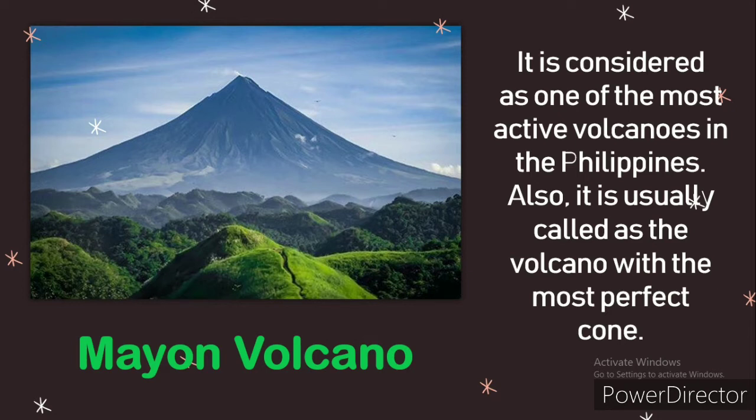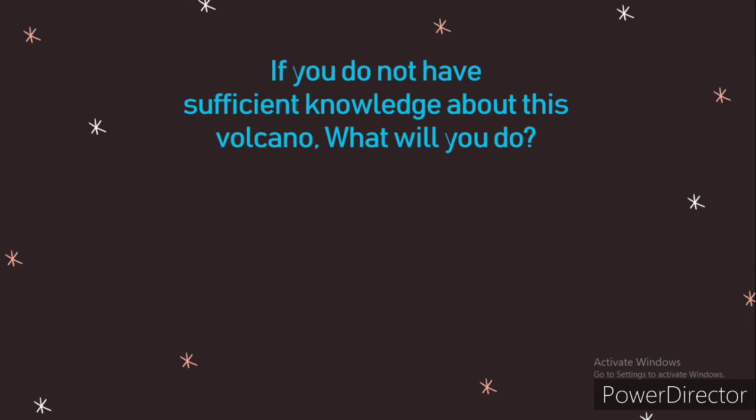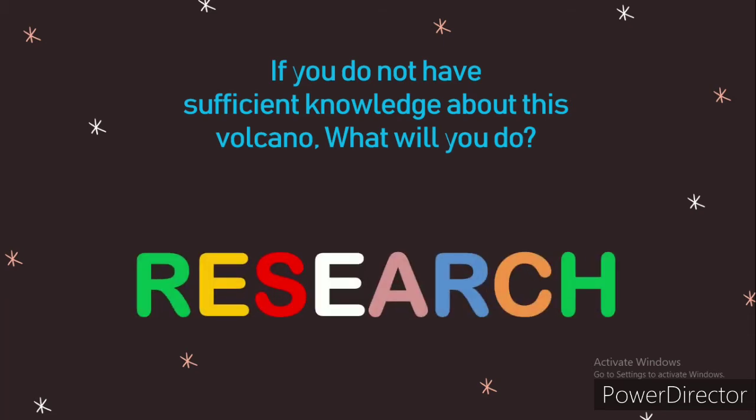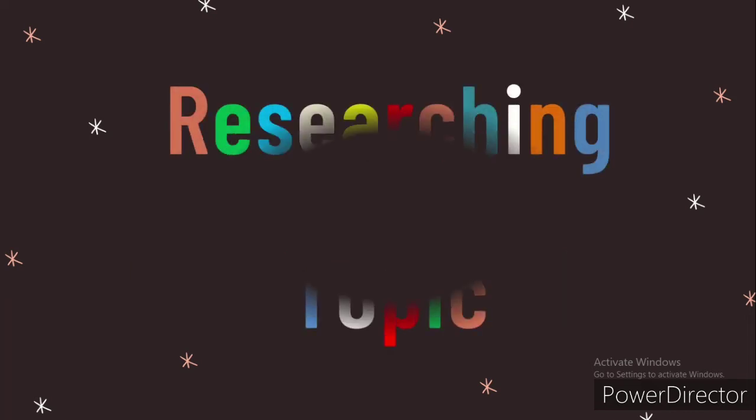Now, using your background knowledge, provide other descriptions about Mayon volcano. Do you know how and why volcanic eruption occurs? So, if you do not have sufficient knowledge about this volcano, what will you do? Correct! The first thing that would come into your mind is the word research. Great! Today, I'll help you in researching a topic.